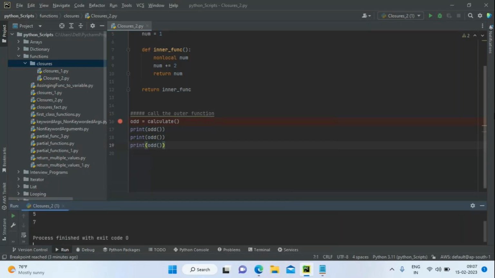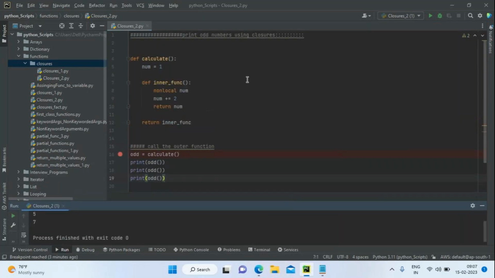Okay, this is how you can implement closures. The first thing is you can reuse this free variable inside another function. That's the beauty of closures. And then, if someone calls this method, I can return my inner function. If someone calls this method, I'm going to return the value of the inner function. That thing I can do. And the third thing: if you want to modify the value of my local variable in the outer scope, then I can use nonlocal. The nonlocal refers to this outer variable and can change the value. This is the beauty of closures.